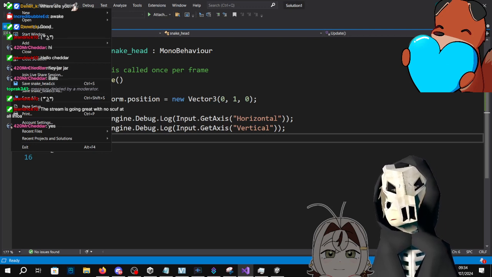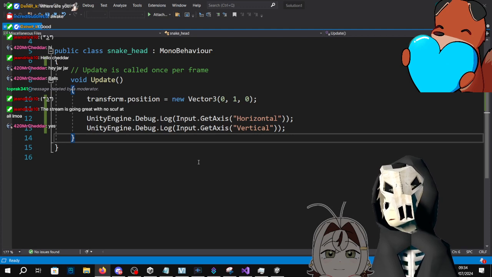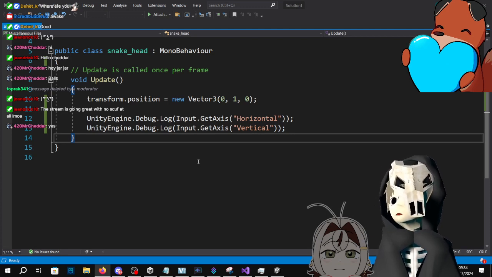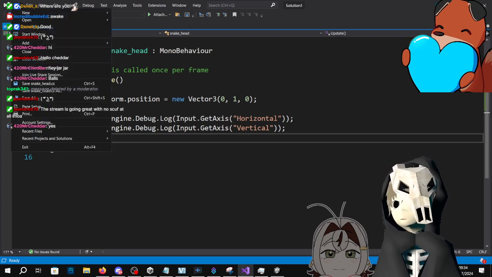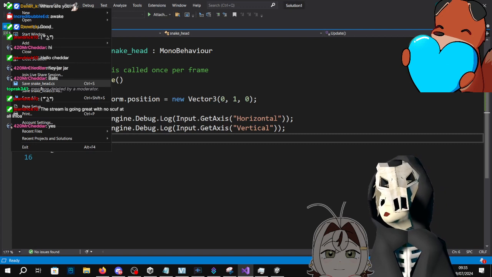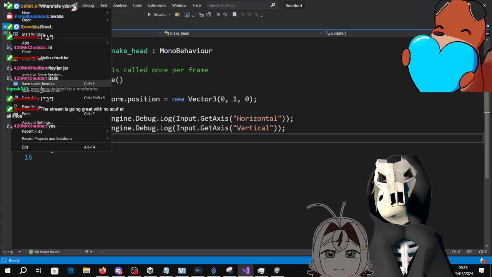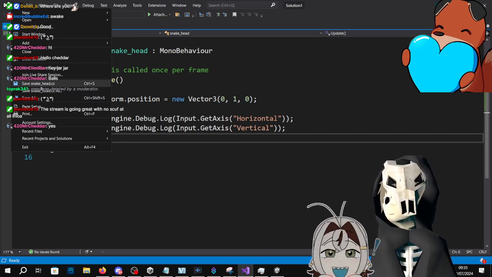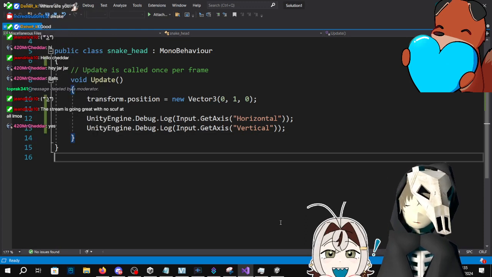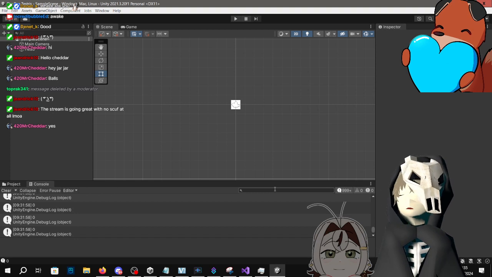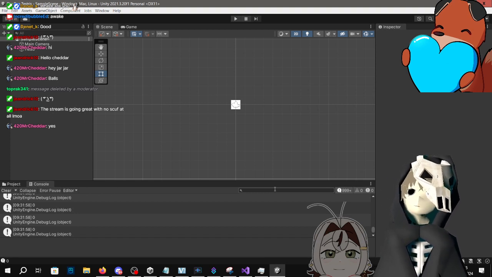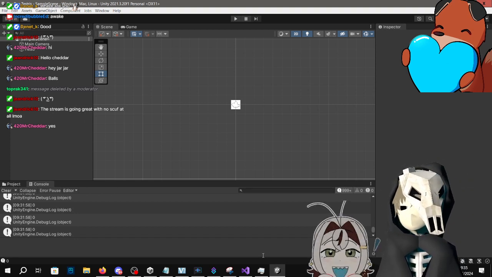But you see the little star by the name. That means it hasn't been saved since your last edit. If you do file and then halfway down, save. Yeah. Saved now. Okay, now you go back into Unity, and now that will actually load your code, because it won't load unless it's saved.